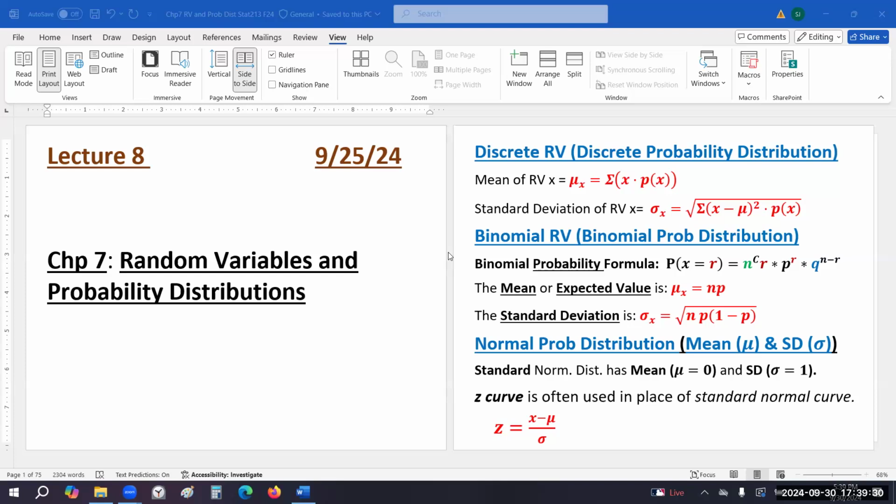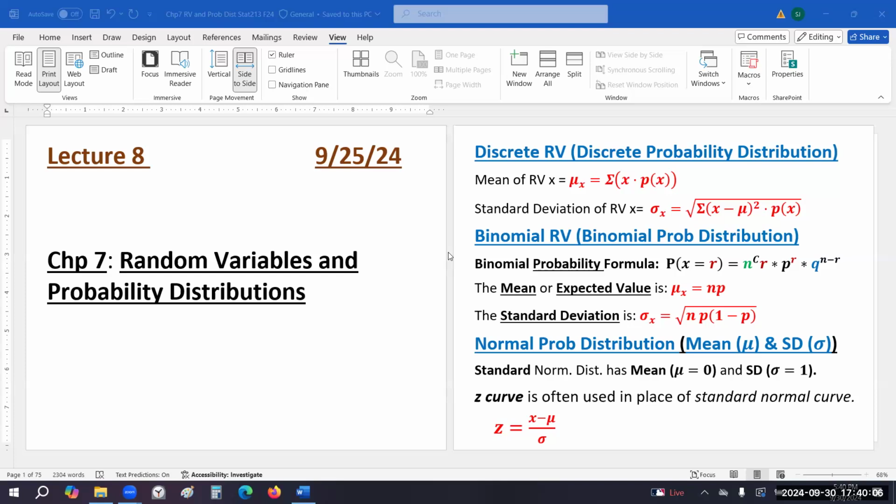The binomial random variable. We started the binomial random variable, but we didn't finish it. So today we are going to finish it. Binomial, so bi means 2. Anytime you have 2 choices in your experiment, then we can use binomial. For example, flipping a coin, you only have 2 outcomes, either head or tail. That's binomial. A true-false question, you only have 2 choices. Either the question is true or it's false. So 2 choices, it's binomial. So anytime we have only 2 possible outcomes for the experiment, we can apply binomial.